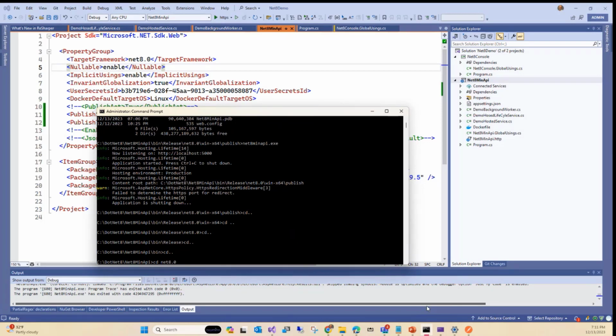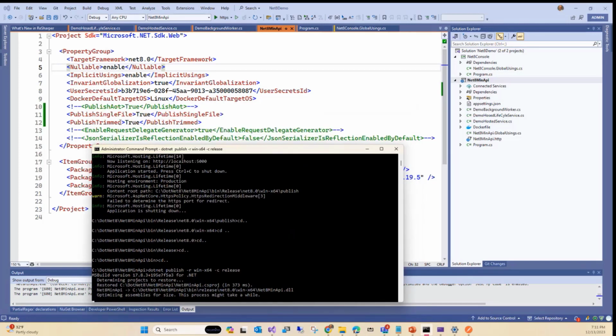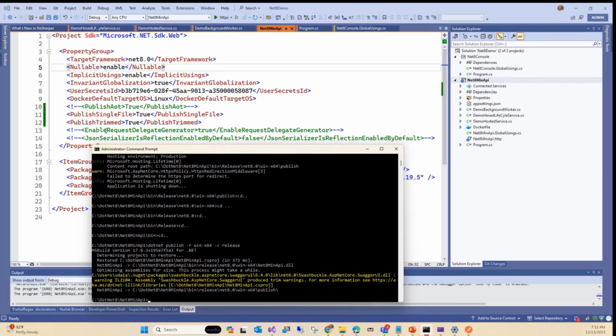Okay, so let's publish it again. But this time we are not publishing using the AOT, but we use the other switches, like, give me a single file exe, but you trim everything that you want. If you don't trim it, the file will be even bigger. So you can play with the different settings. What is the size when you do a single file? What is the size with or without trimming, right?